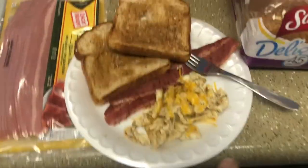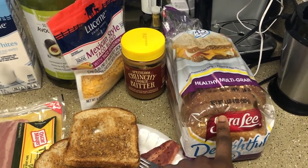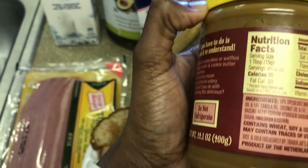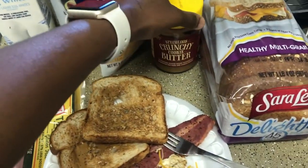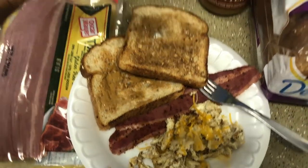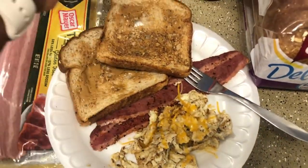So this is the breakfast. Two slices of the Sara Lee Delightful, 45 calories per bread, which is not bad. I love this crunchy butter from Trader Joe's, and it is 90 calories per tablespoon. I did a tablespoon and spread it between the two. Then I got some cheese, just a little bit, 110 calories for a quarter cup. That's not even a quarter cup.